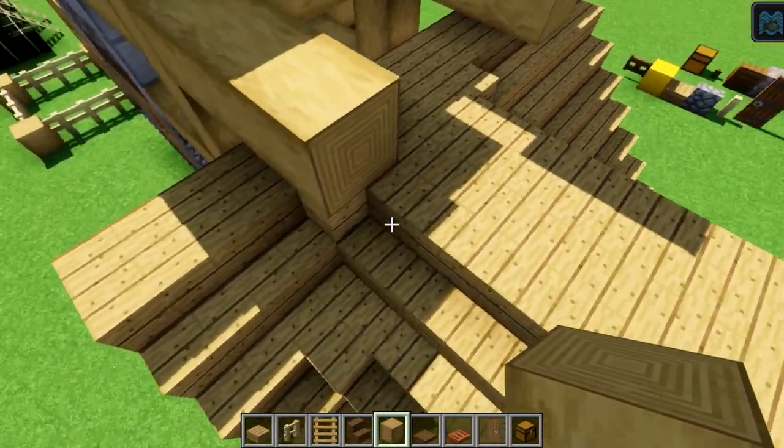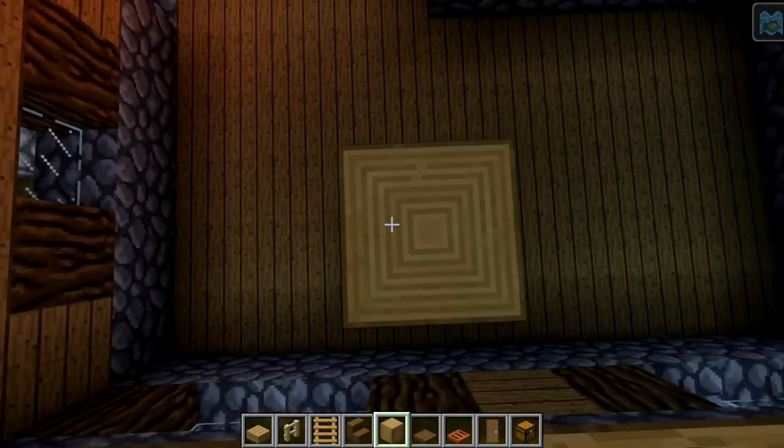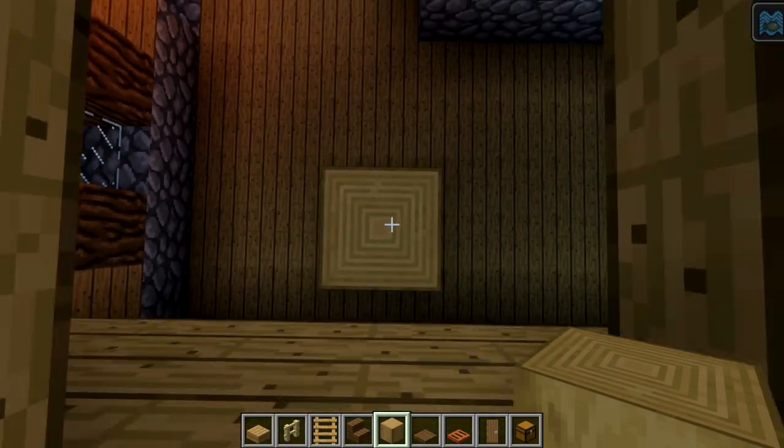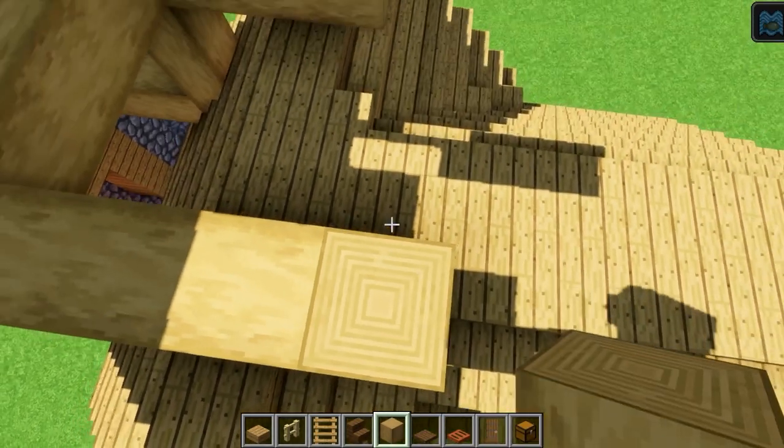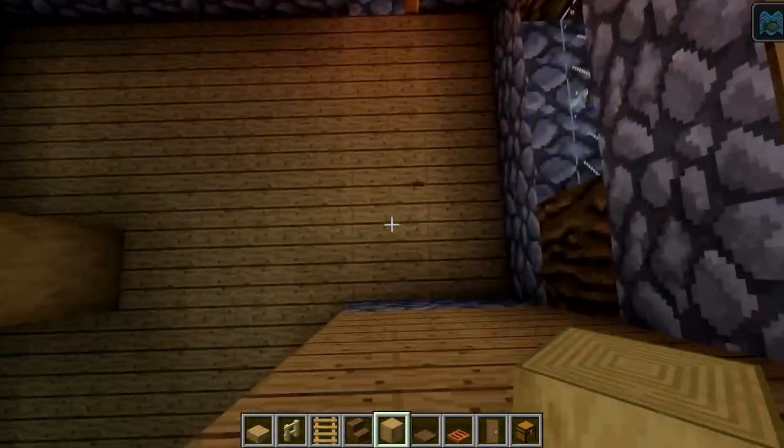1, 2, 3. And it should take you to this block here. And we can come right down into the build, and just come straight up. And it provides a little ladder place as well, so don't worry about taking up space in the middle of the build. It's actually a pretty cool way of doing things. It just looks a lot better.